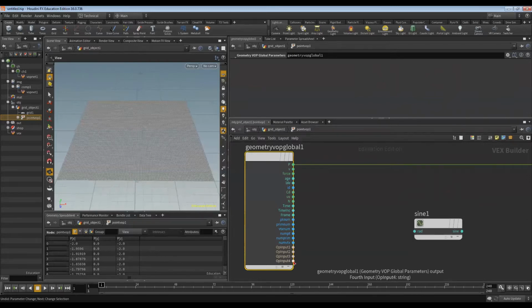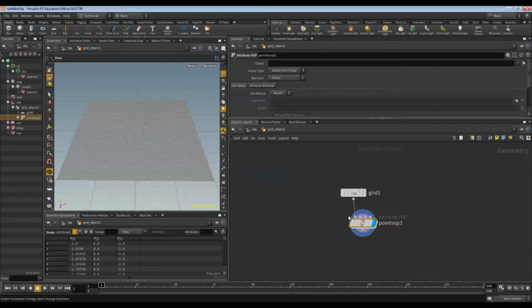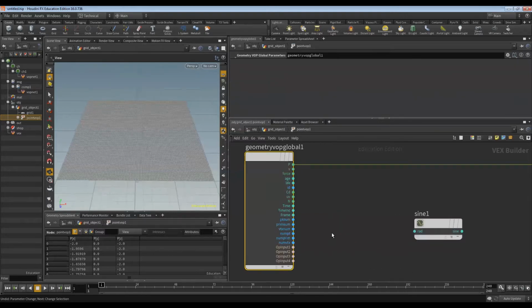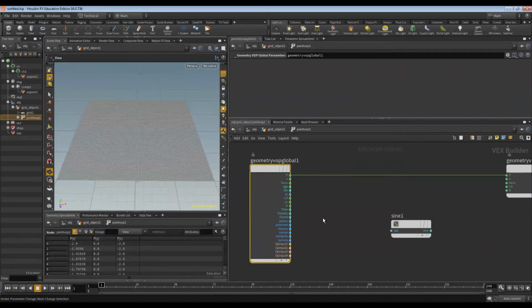Then there's the path to, well, op input 1 is actually, if we go up 1, this input. Op input 2 is the second. Op input 3 is the third. And op input 4 is the fourth. So here we can load in other geometry and read attributes from that, and mix it in with the current geometry, which is kind of interesting. So I want to access a part of this.